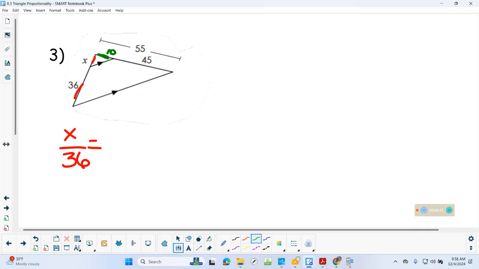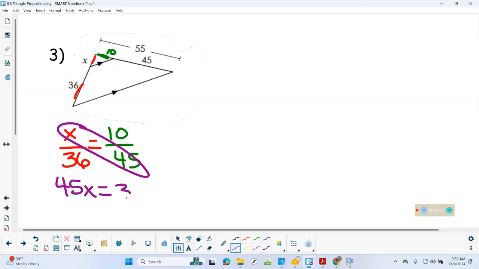So now for my second fraction, I'm going to do the other side as 10 over 45. Ooh, that was a real trickster, kids, getting the 10. Okay, x times 45, 36 times 10. What is your answer for x? Got it. So, can we handle getting that green 10? That's one of the tricks of today. Like some easy math?